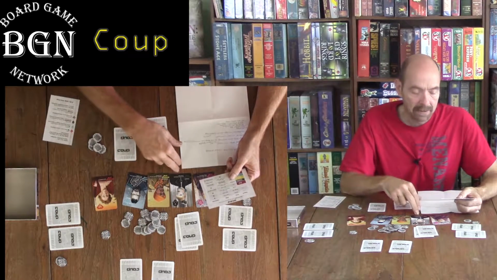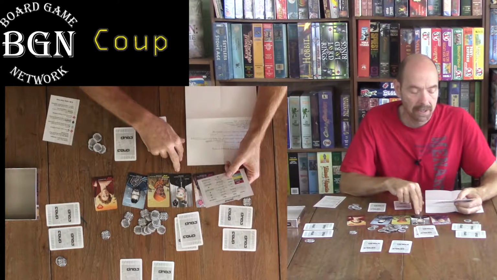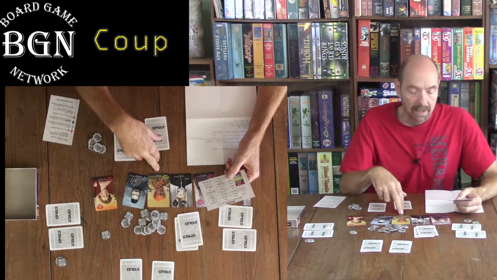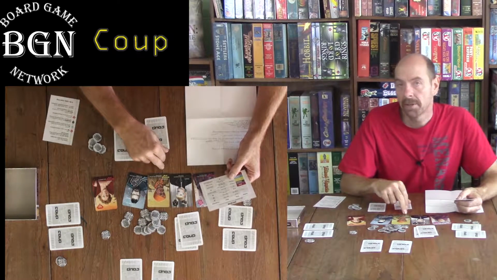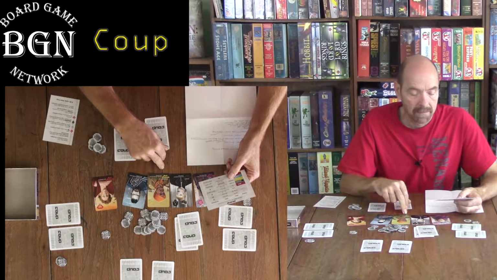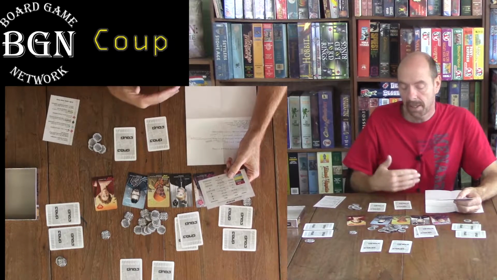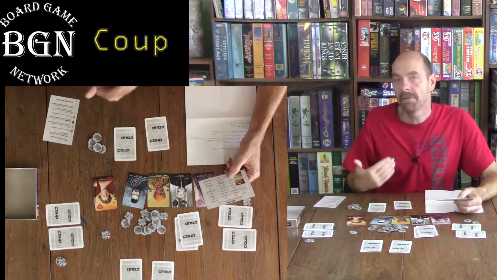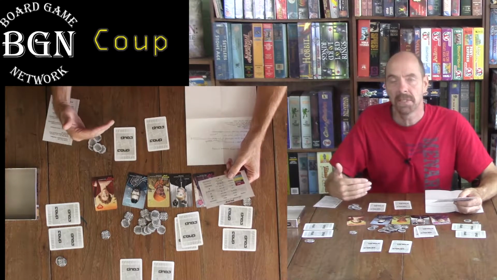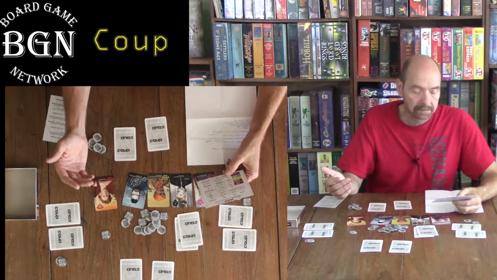The assassin only has the ability to assassinate. They don't have a counteraction. The ambassador has that ability to change cards with the deck, but the ambassador can also block stealing. So when somebody tries to steal from somebody who has the ambassador, the person who has influence over the ambassador can say, I have influence with the ambassador, I'm going to stop you from stealing from me. And so that stops the stealing.